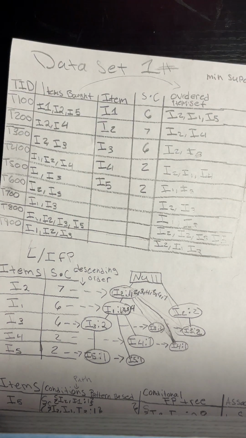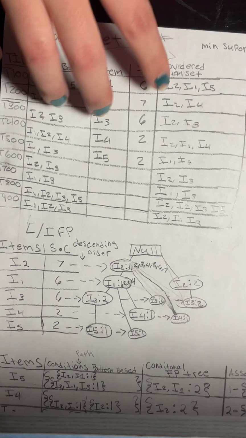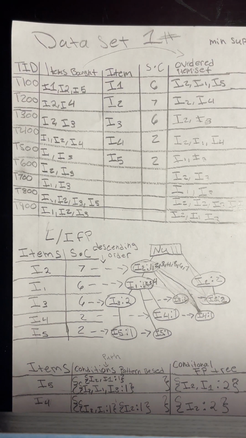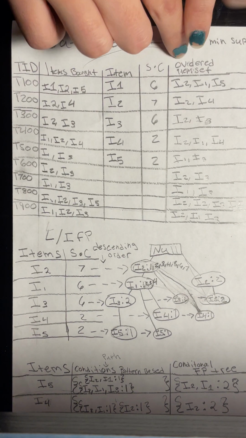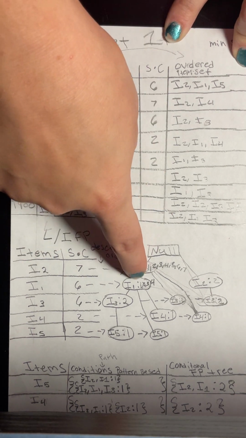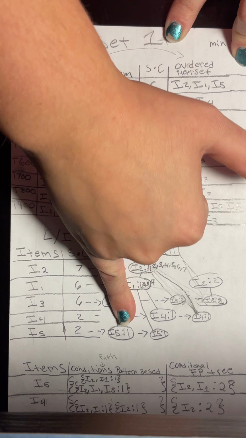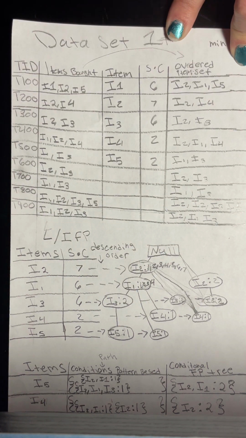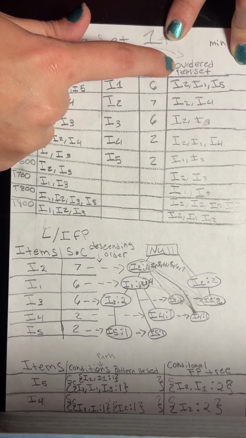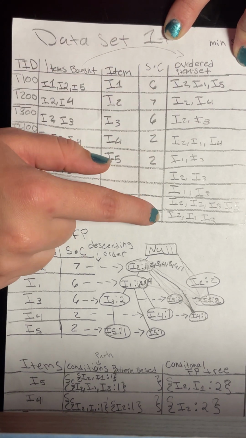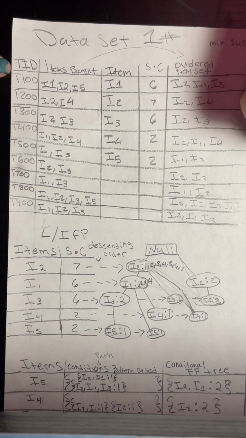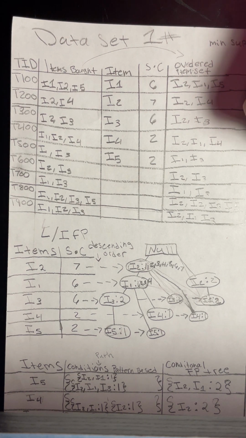So from there, what we're going to be doing is creating our null tree, or our FP tree. And the way we're creating our FP tree is looking at our order here and then designing it out here, but these numbers that are next to it are going to be how many times we are going through it. That's why on I2 you see 7 times, because almost all of our orders here start with I2 except 2 of them. And we have a total of 9. So minus 2, you get 7.